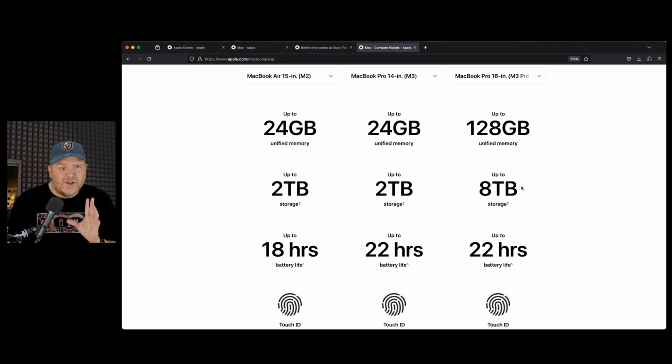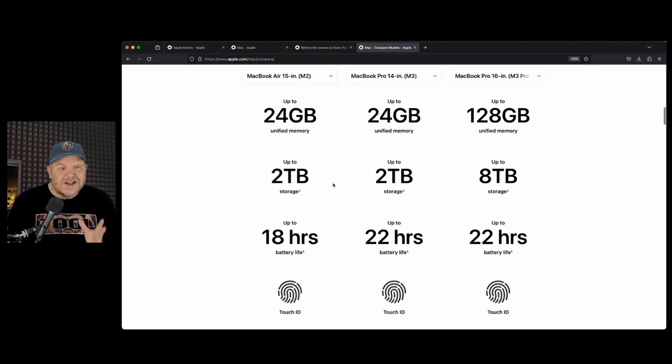You can use other ways to store your files, but you do want to be able to have some storage on board. Now, a lot of these devices start at either 256 or 512 megabytes. I don't recommend going that low. The reason being that, especially if you're doing things with audio and video, you probably want at least a terabyte, so 1 TB of storage.